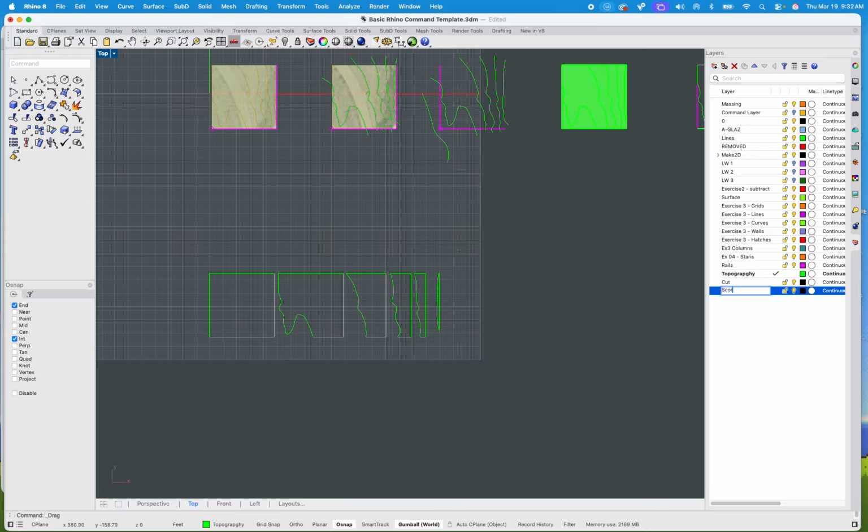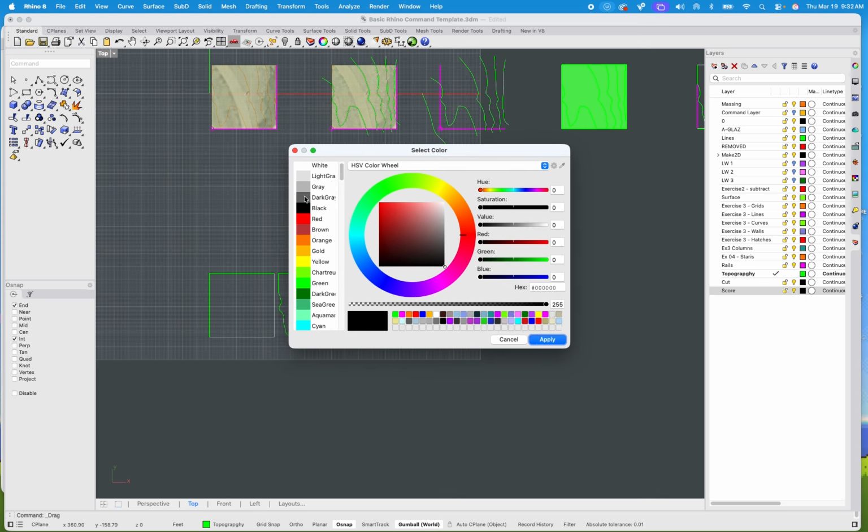Now, we don't actually have any scoring today, but we'll switch this to an actual blue. Don't just choose any blue. In fact, our laser cutter upstairs only reads red and blue. For some reason, it's just been set that way. But if you accidentally choose lavender or even an off blue, it just won't even read it. So it has to be the exact color blue and the exact color red.